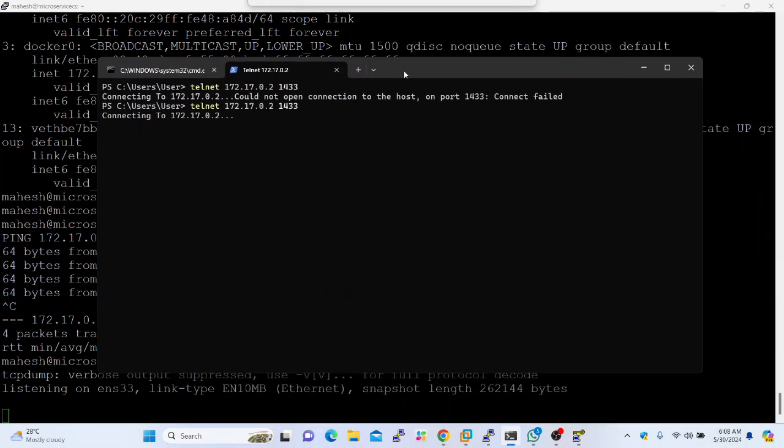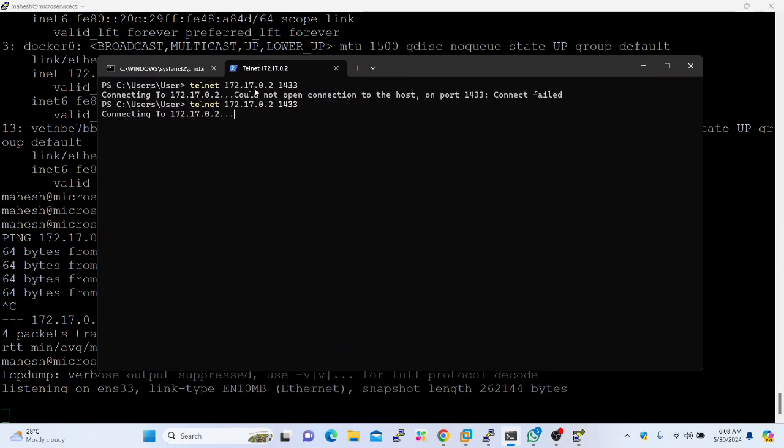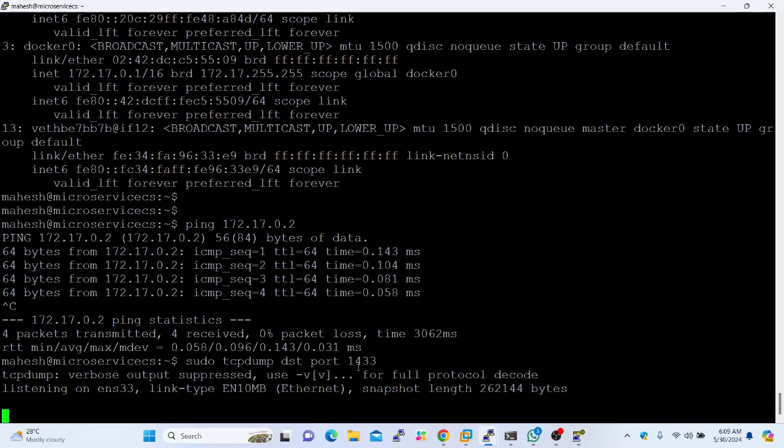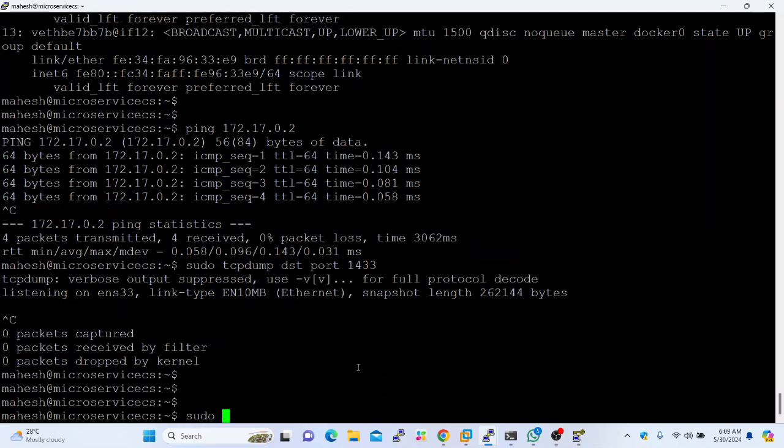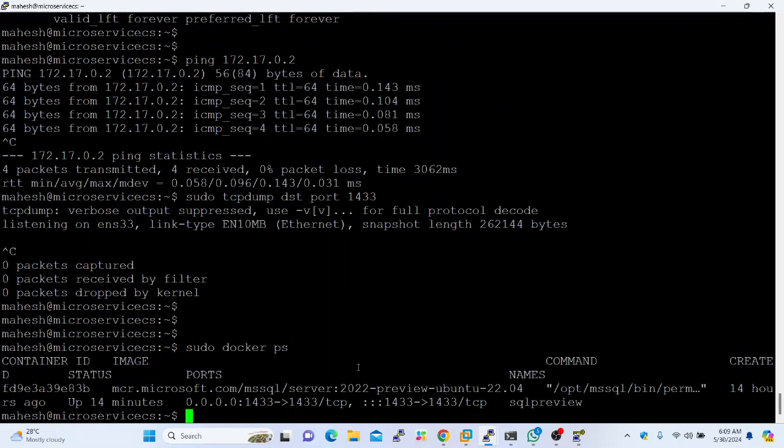Because this host doesn't know about 172.17, because this virtual machine is connected to 192.168 something. We don't have any idea, so we can't connect directly to that IP. But let me show you something. Sudo docker ps. You can't connect directly to it because they are in two different networks. Docker containers are in the 172.17 network, but my virtual machine, this Docker host, and my PC are in the 192.168 range.